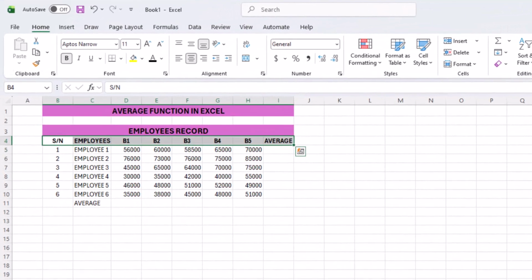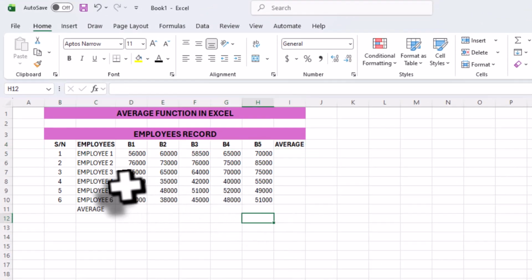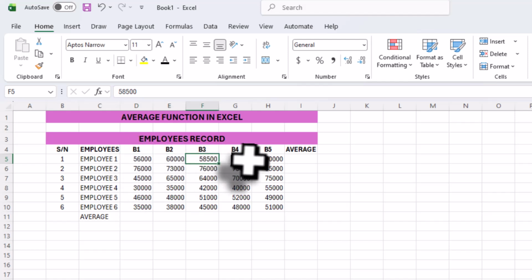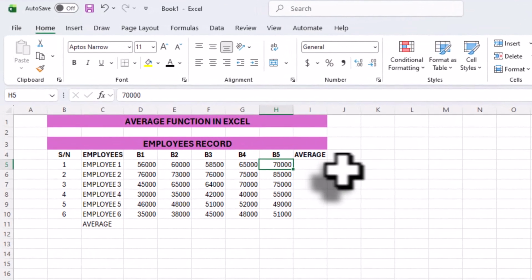Another one we are going to consider is average. If you wish to do an average, it is just like you are adding these values, B1, B2, B3, B4, B5, you get the total, and then you divide it by the total number of all these B's that we have here.